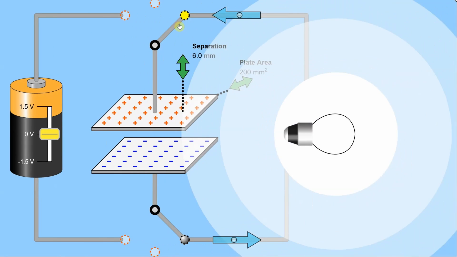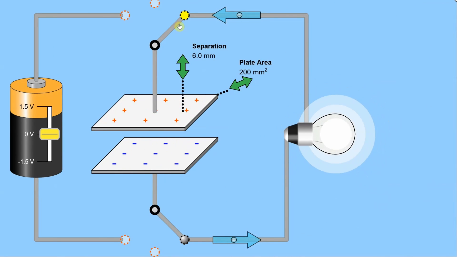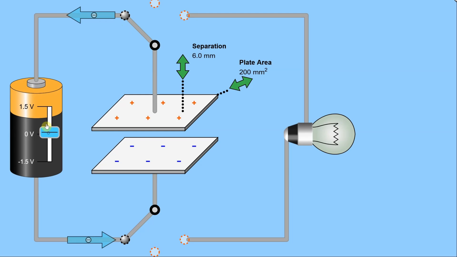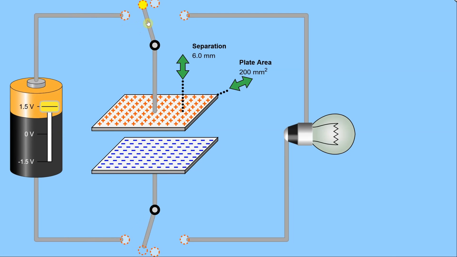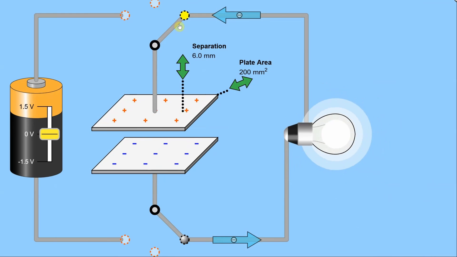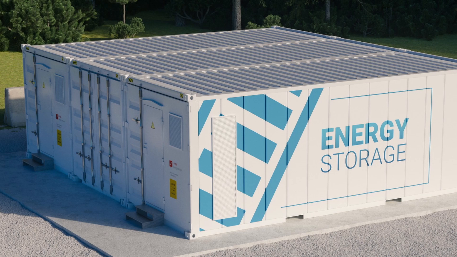So the charges that were stored on the capacitor now have somewhere to go. The negatives are all going to flow to the bottom through the light bulb and back to fill the positive on the other side of the capacitor. So basically those stored charges were storing energy. And when I make a connection between the bottom plate and the top plate through that light bulb there, all of the energy gets released through the bulb. It doesn't happen instantaneously, but just happens over time. And it depends on how much current can be drawn through the light bulb to get the charges going from the bottom plate to the top plate.